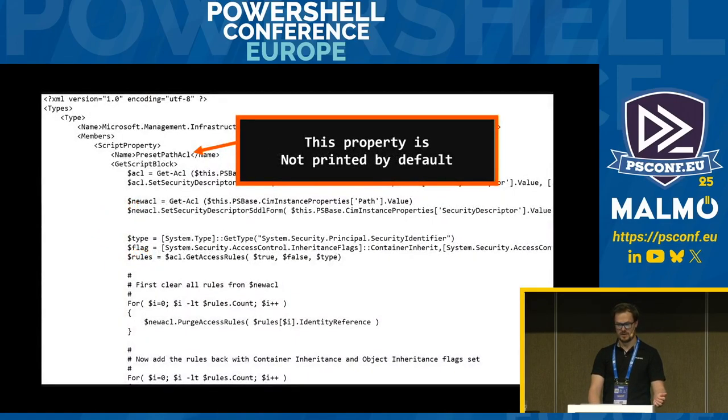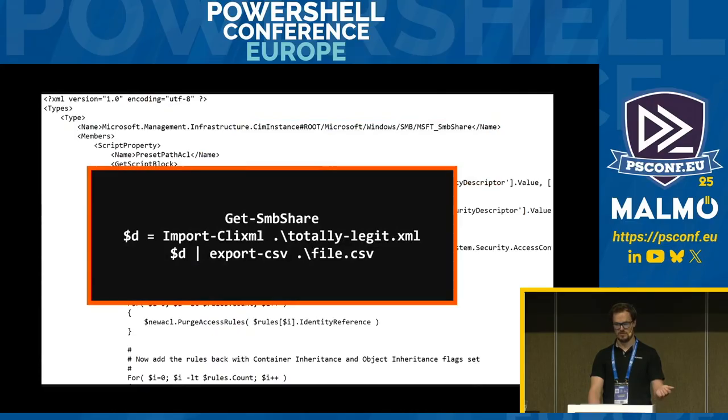The other problem is that this property is not printed by default. So this is a good example of when it looks like it's vulnerable, but it's not really vulnerable because it seems very far-fetched. What you need to do for this to actually execute is first load some kind of module or import it in some way, then import the bad CLIXML, and then you need to do some kind of action on it that accesses all the properties. So like Export-Csv is going to access all properties, including the bad property that we can control.